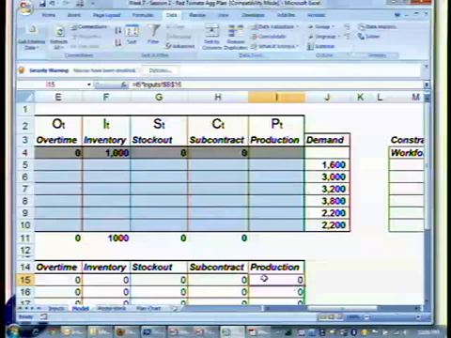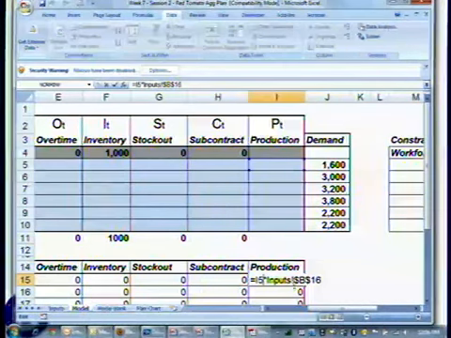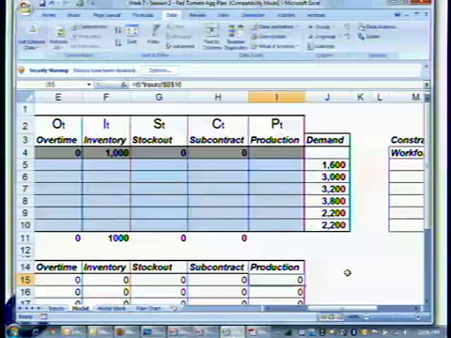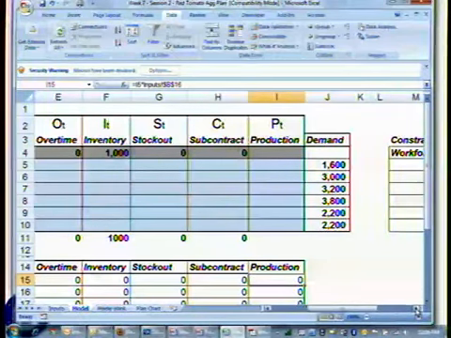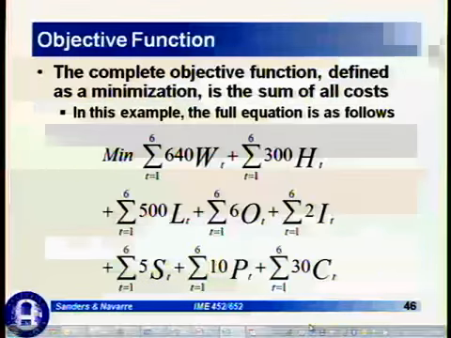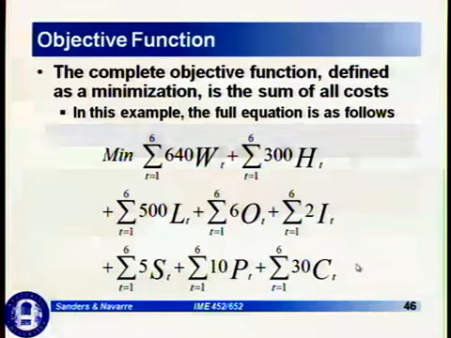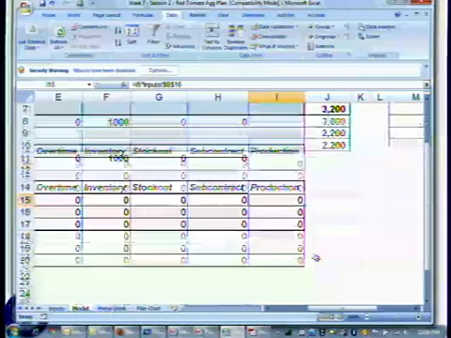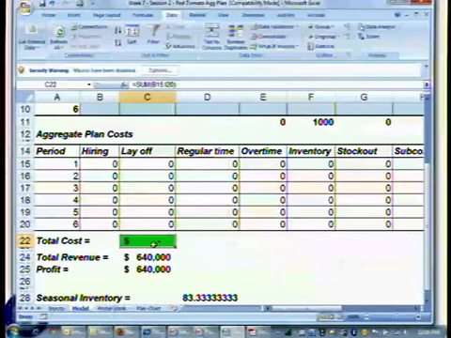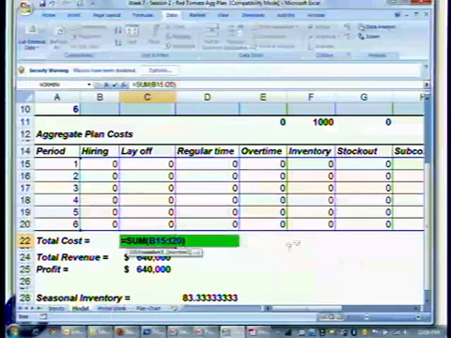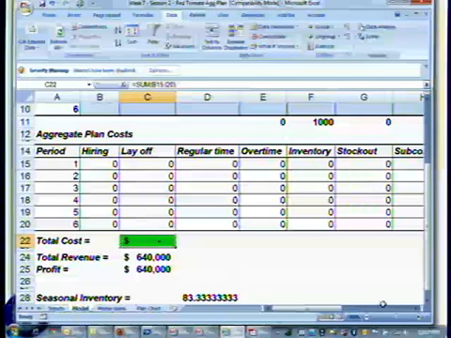Finally, our production cost. All the units produced will have the variable cost of production as the inputs multiplied by the number of units produced. So here we specifically account for the variable cost of production in terms of material cost. So that's the development of our objective function. I guess I should go back to the model and quickly point out that, of course, the total cost is simply a sum of all of these, as I identified previously. And, of course, this is the cell we're going to be optimizing on. We'll be minimizing on that cell.